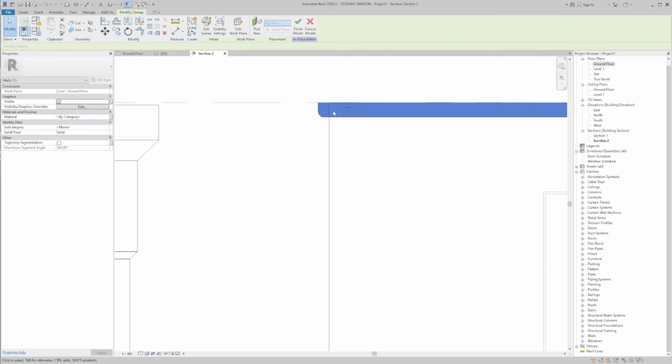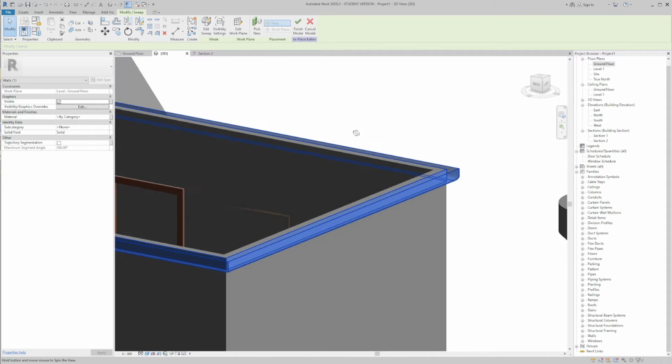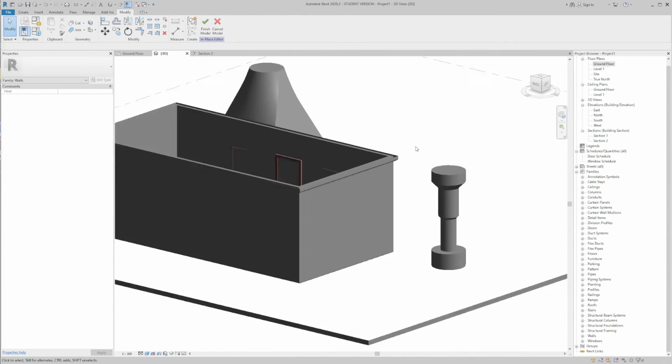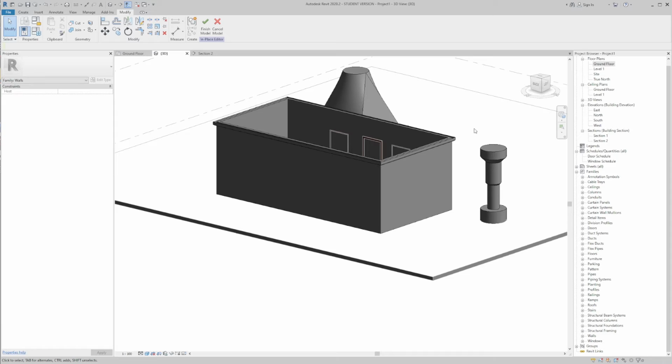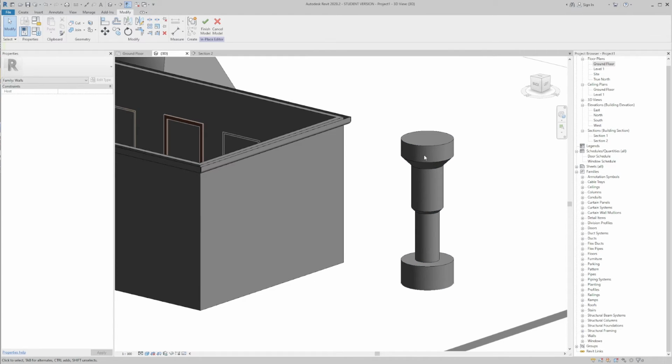Yeah, a tick, and then voila. So we go to 3D and you can see that the profile wraps around the building. Now the sweep is my favorite because you can do so many different profiles that wrap around things. For example, we can make a sweep that wraps around here and we can do some abstract shape or something to add to the column.